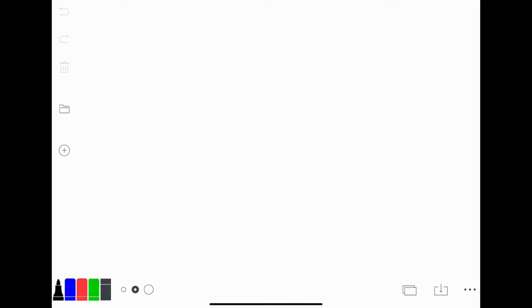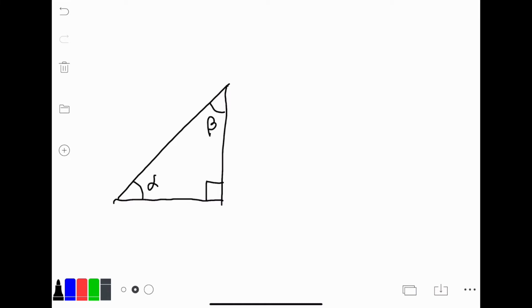So if you remember, a right triangle is a triangle where one of the angles is 90 degrees. That is always a known fact. Now, there are two other angles here. Let's call these two angles alpha and beta. If you remember, we like to use Greek letters to represent unknown angles. So alpha and beta can be really any angle. And then let's call these sides here A, B, and C.